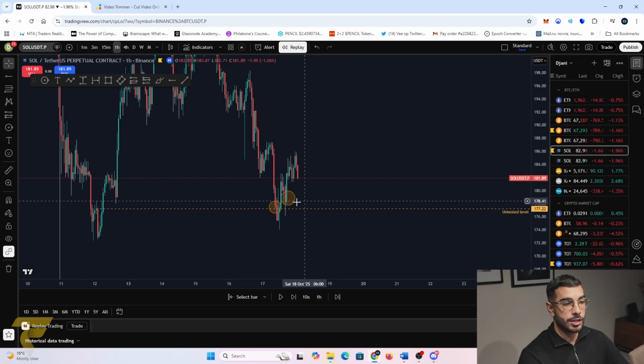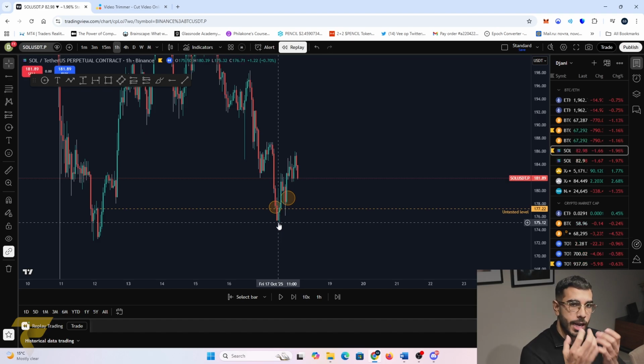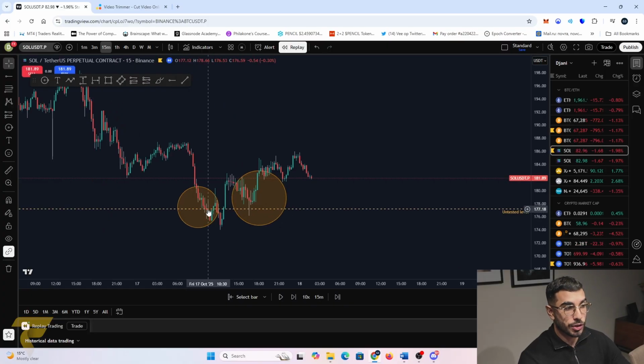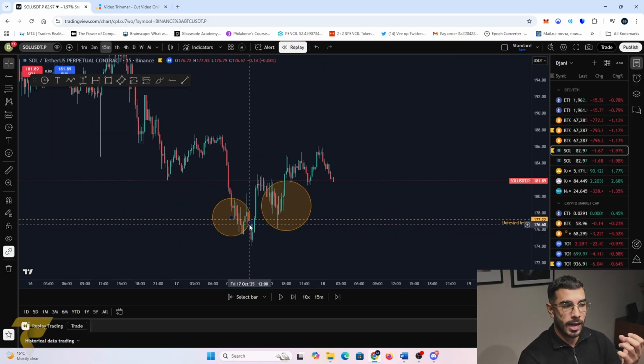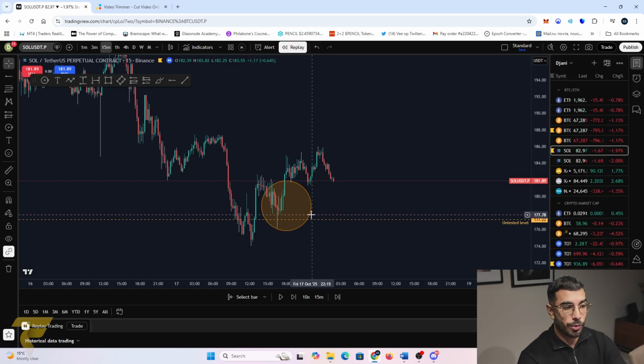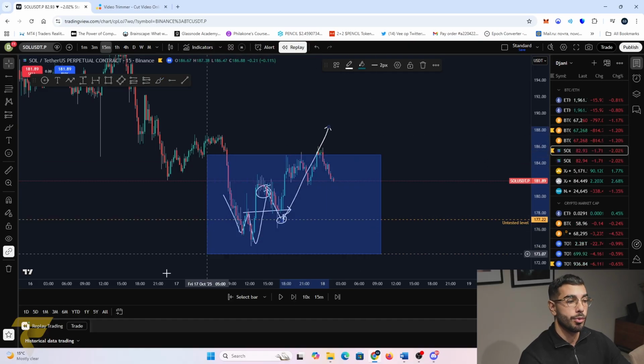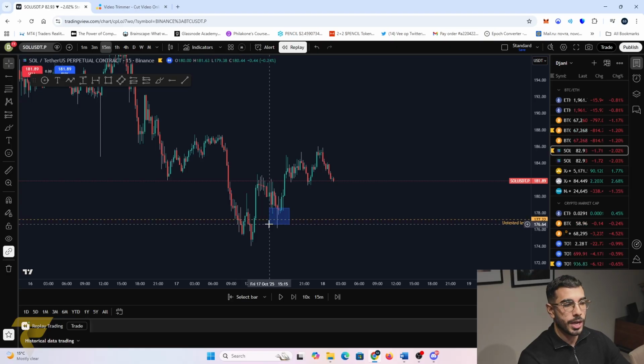But there's a clear difference, because here on the left circle, you're trading on the way down, you're catching a falling knife, and you're just hoping the price pumps. But here on the right circle, by waiting for certain price action, hopefully you can see the clear difference. The left one, you didn't have any evidence, any proof. On the right one, we see a very clear and clean reversal being created, because you're gaining after having touched a very important level. And this is always the better trade, the better trading setup to take.